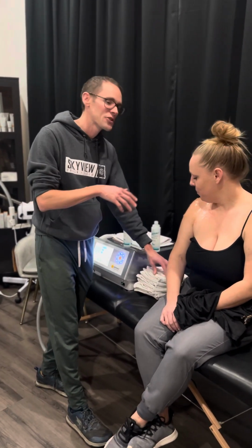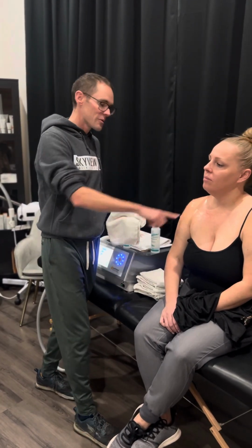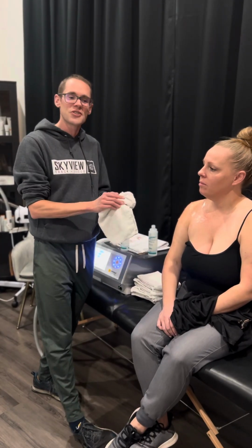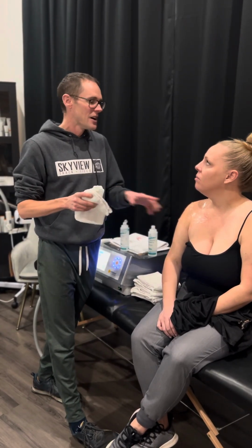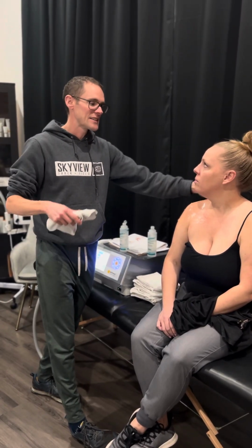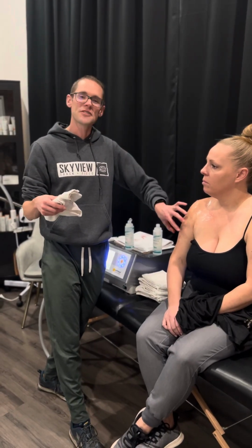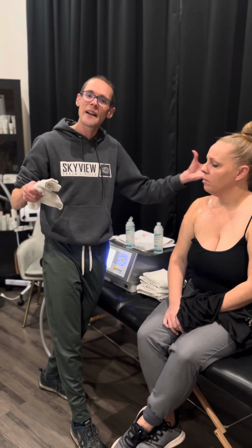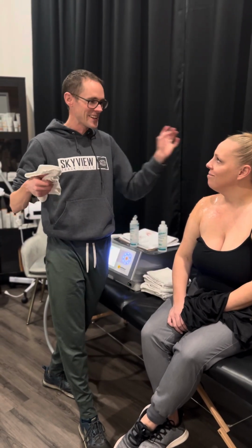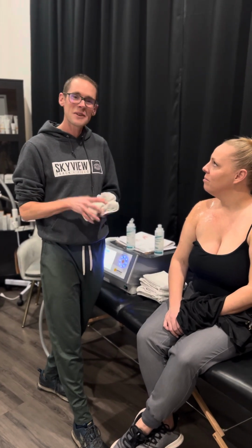And then a lot of times I'll use, I don't have it on me, but a lot of times I'll use the gua sha tool. Well, a lot of times it's over the skin anyway. I'll work on that tissue. I might do that off camera here, but if you want to do that afterwards, that'd be good. Because the idea is just getting this tissue flow moving better. Things are restricted in some way. We found some spots. Let's just get some gunk out of there. Let's get the healing to maximize the goodies in and the yuckies out, and then let's get things moving. So, but that's what it is.